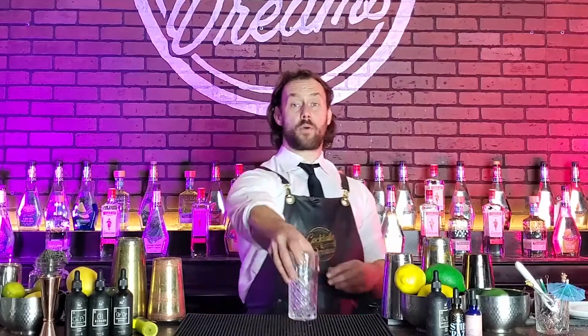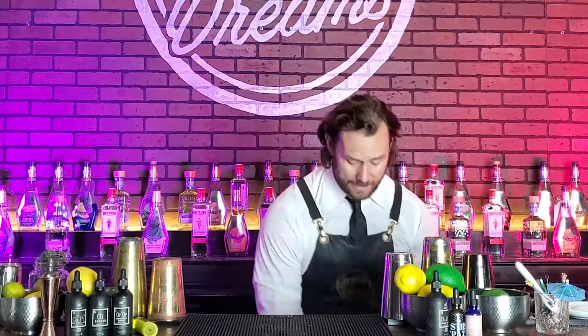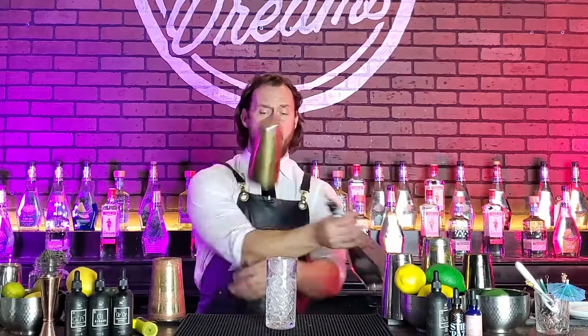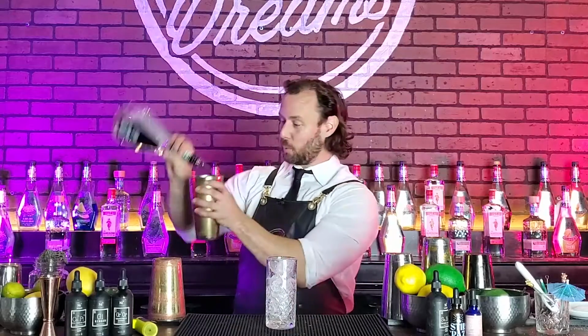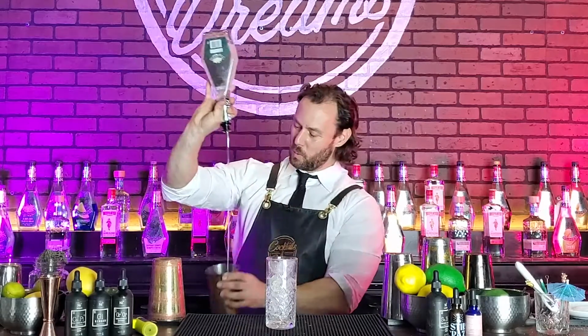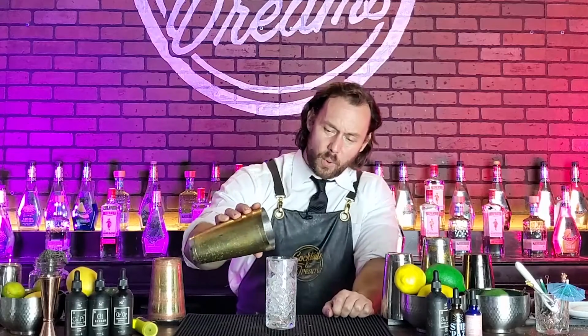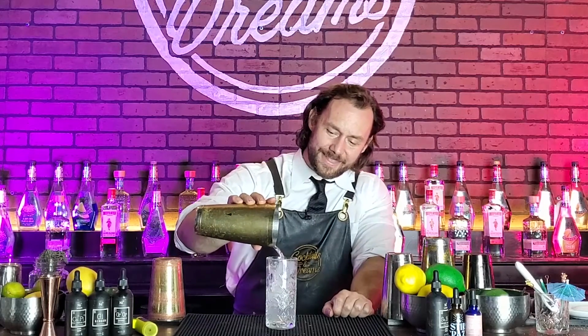And we're going to start adding some of the fun stuff, okay? Now we're going to add ice to our glass. Now remember, everybody, ice is nice. The more ice in a cocktail, the colder it's going to be, the properly diluted it's going to be, and the more height it's going to have for better presentation. So we've got a glass with ice. Now we're going to add 1 ounce of our McGinnis elderflower liqueur, just like so.